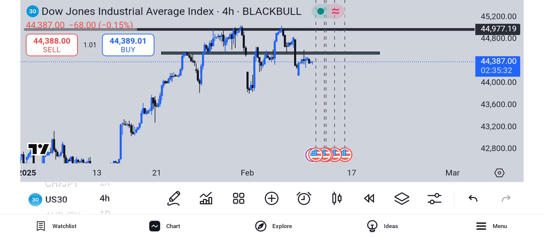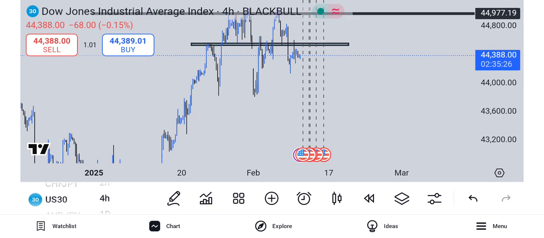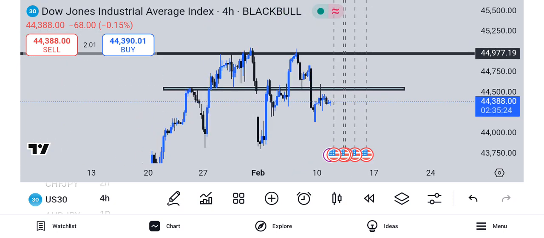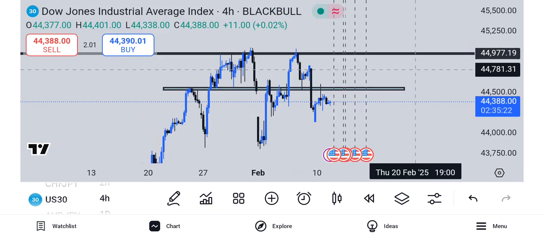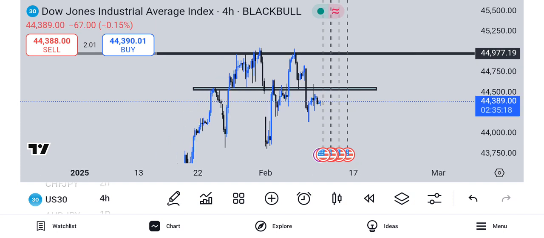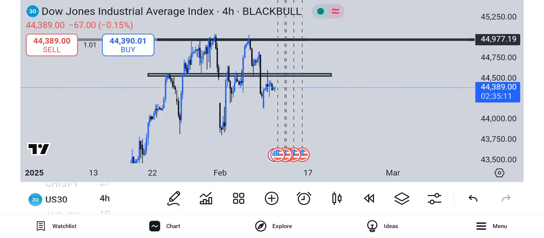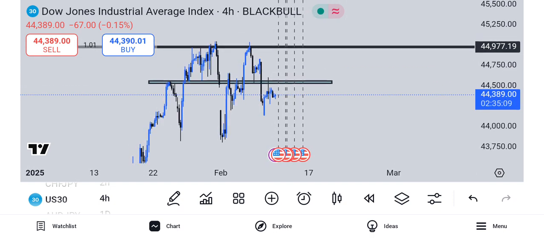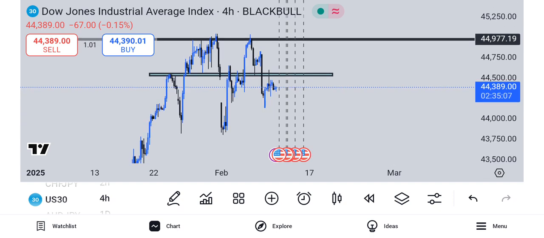So on US30, I don't even know. I have already analyzed this. As you can see on US30, this is a trade which has presented itself. We have a change in trend. This is a market structure shift, as you can see. But let's check something else. This one is not what we are here for today.